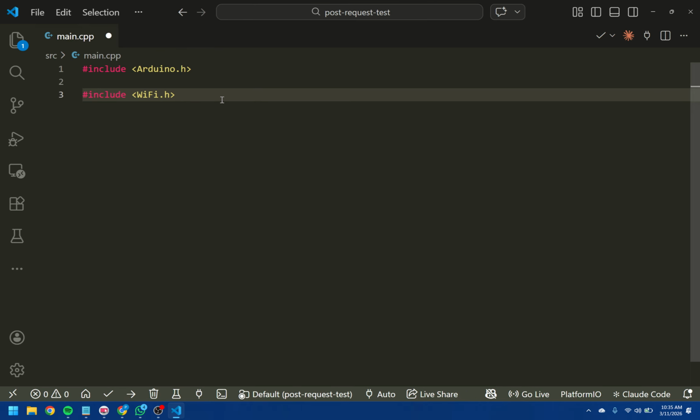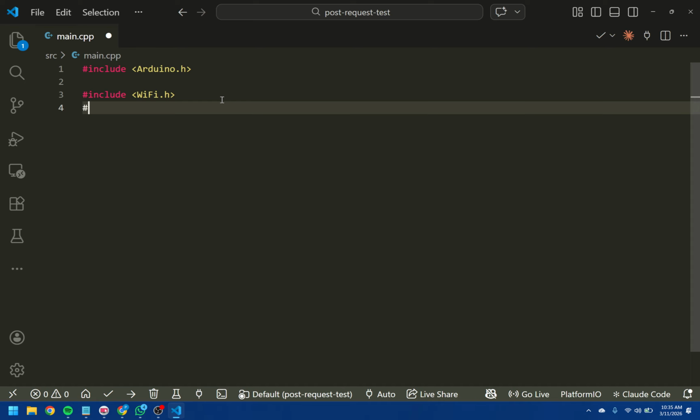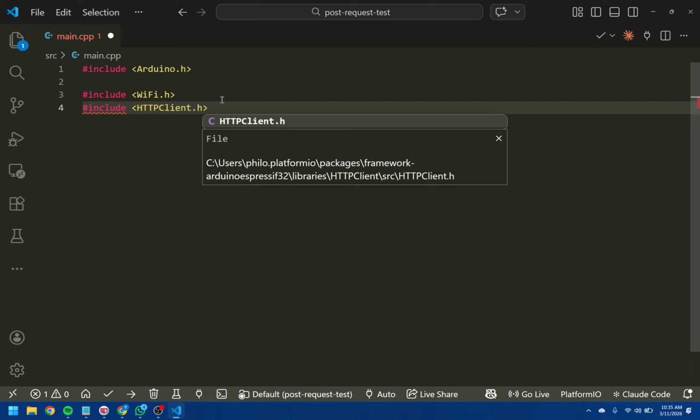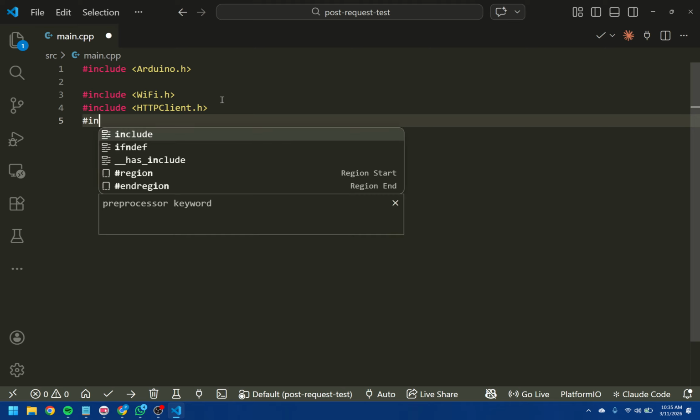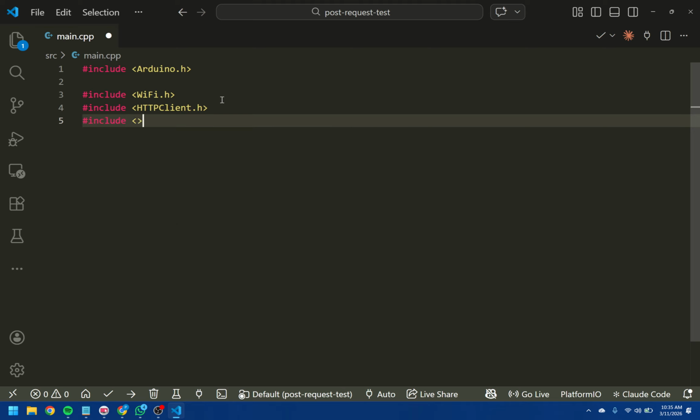All right, so next I'm going to include HTTPClient.h, and that's built in. And then the third thing, just like how I would have shown last week, is the Arduino JSON library. We're going to be using the Arduino JSON library to create a JSON object to send off to our server. We use the JSON object as our request body. So ArduinoJson.h.